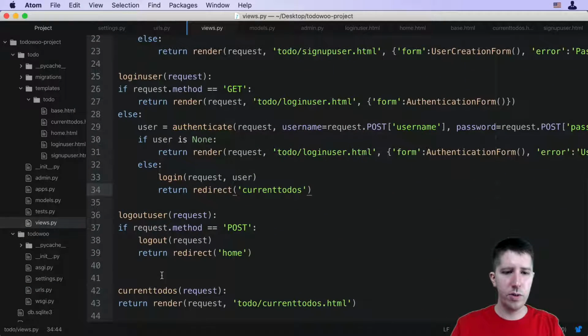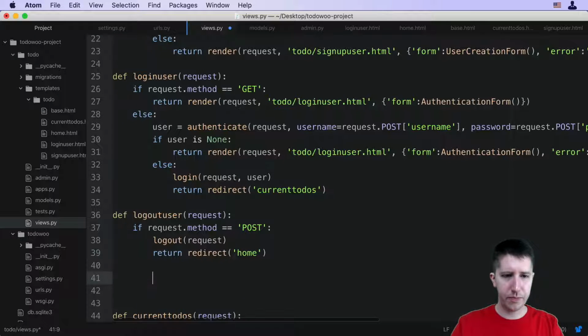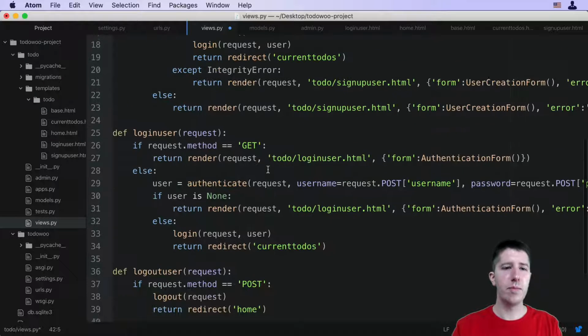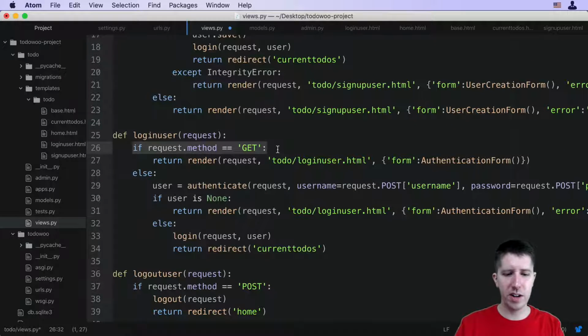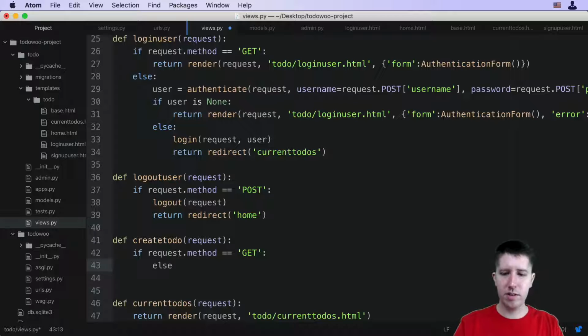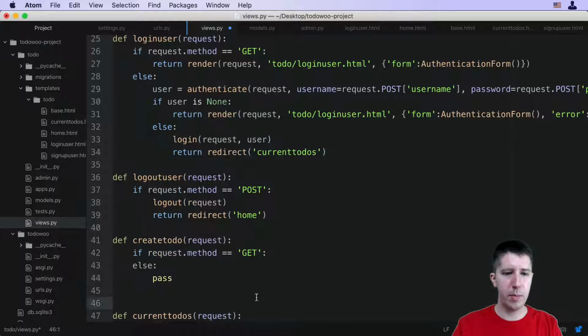After we've done all of our user information, I'm going to make a new function here called create to do, where we pass in a request. And this is very similar to when someone is signing up. If we get a GET request for this, we want to display a form to say, hey, this is how you can create a new to-do object. And if someone's submitting data through a POST, we want to actually make that. So we're going to do the similar thing we have in the other function. I'm going to copy this line to say, okay, if it's a GET, do this, and then the else, colon, we're going to do something else. For the time, I'll just put pass there.